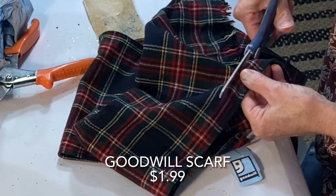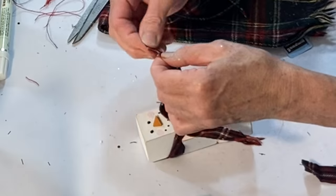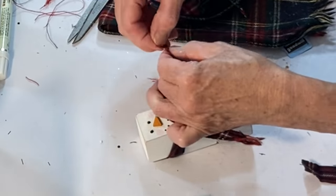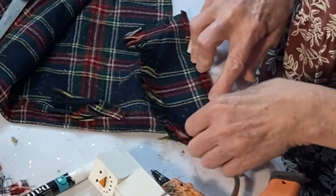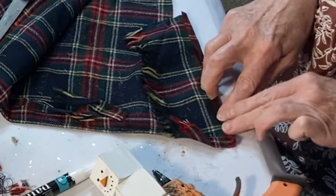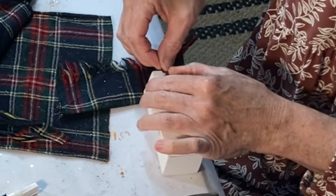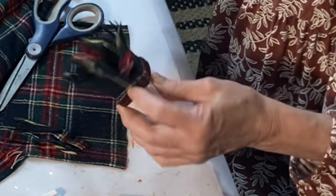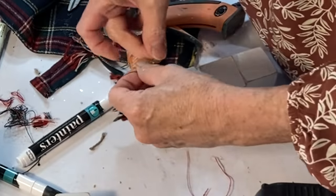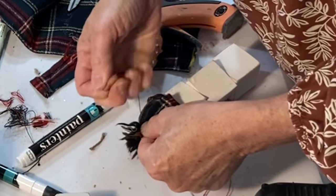I cut a small strip of fabric off of a thrifted scarf to create a scarf for the snowman. To create a hat, I cut a wider piece off of the end of the scarf and then rolled the raw edge over two times and hot glued it in place. I hot glued the rolled end of the scarf around the top block. I wrapped some thread around the fringed end and tightened it, and then tied it in a knot to hold it in place.